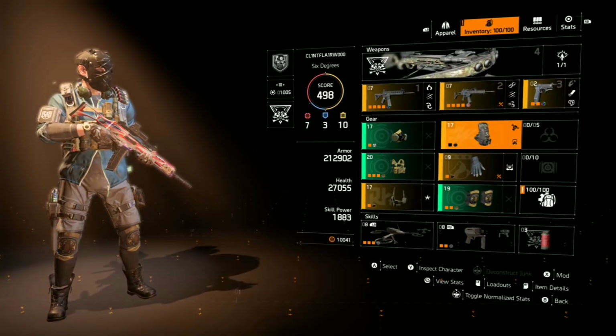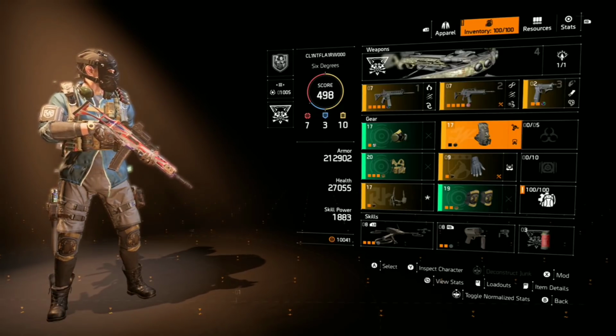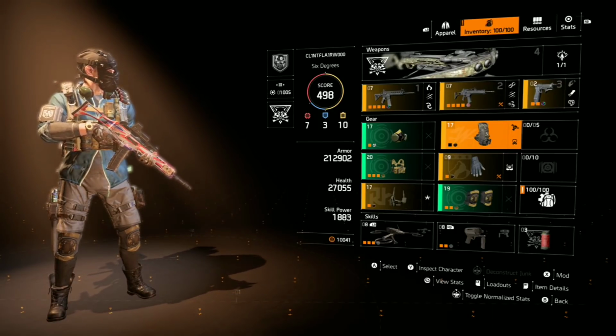Okay, guys, this is the build. I've had so much fun rolling this build. 7 offensive, 3 defensive, 10 utility. It works really well against players, very well against NPCs. There is, as you've seen, no damage to elites. Well, 5%. 5% damage to elites, and it wrecks them.